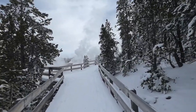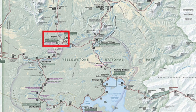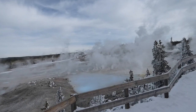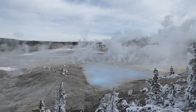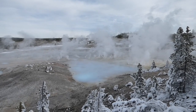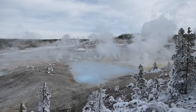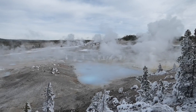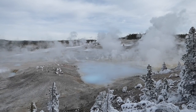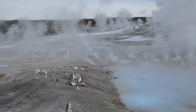I'm going to drop in a map here so you can see where we are. You'll notice that the roads through Yellowstone make up a massive figure of 8. And there's a road that runs from Norris Geyser Basin, where I am, to the east to Grand Canyon of the Yellowstone and Canyon Village, which splits up the massive figure of 8 into two gigantic circles, two huge loops. And Norris Geyser Basin is on the left, on the west side, just where the roads split up. Look at all these little thermal features. Those are really cool.